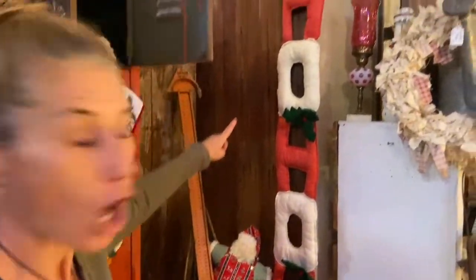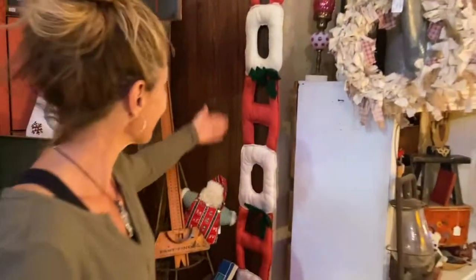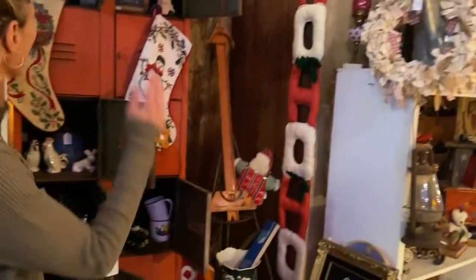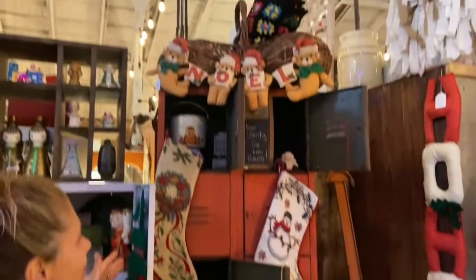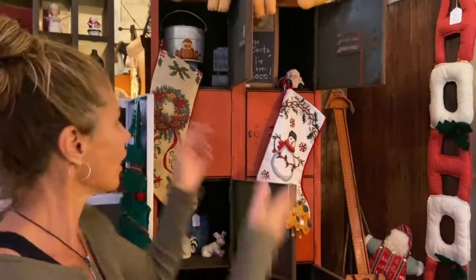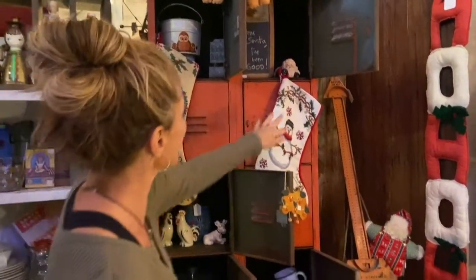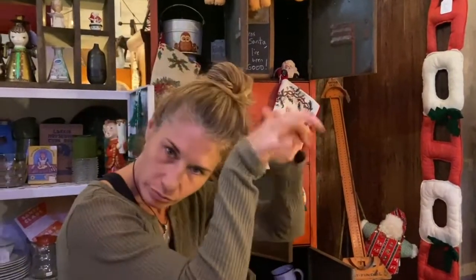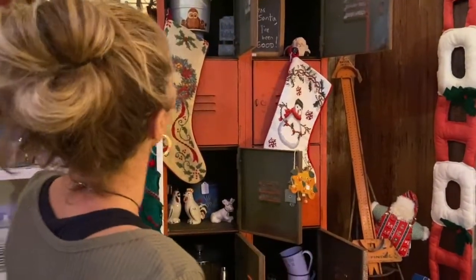Love this 'ho ho ho' object here for $9. Some fun little things happening in that corner, including this — how she made this come to life. What I like about industrials is that you can soften it with materials, flowers, and lace. Hence, that's what she's done — she softened it with these little hand-stitched stockings and made it look really nice inside.